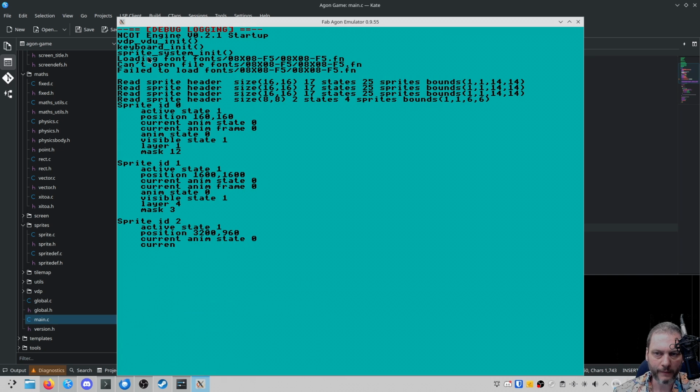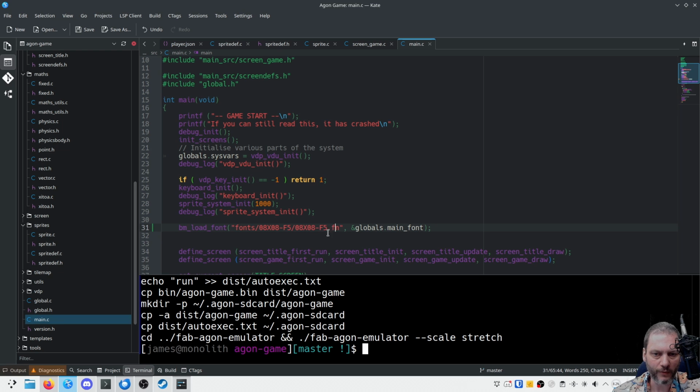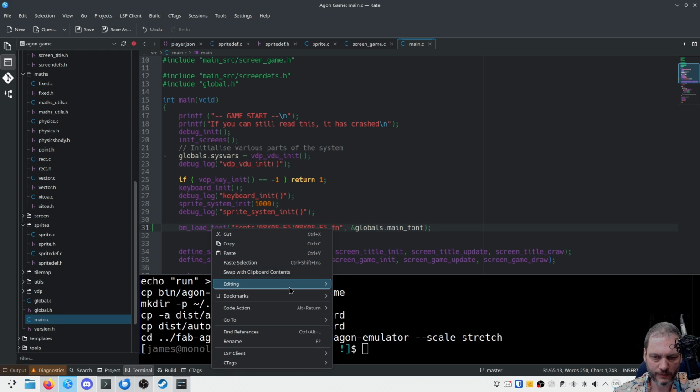If I look in here, you can see that I started the keyboard and I initialized the sprite, and I said I'm loading this file. I can't open that file and I failed to load it. Now actually I've just decided maybe that shouldn't carry on working. It should actually just crash.